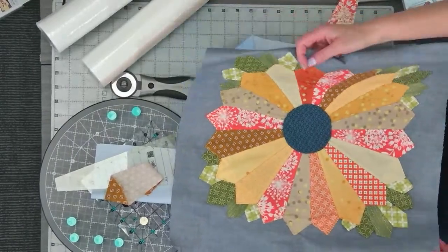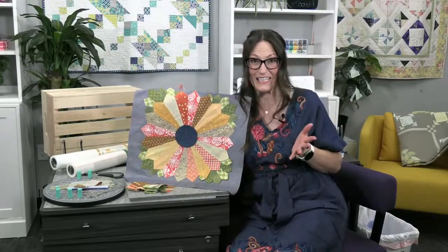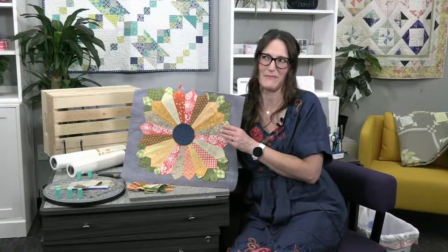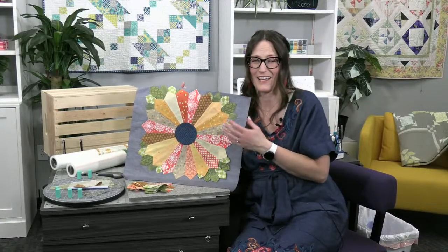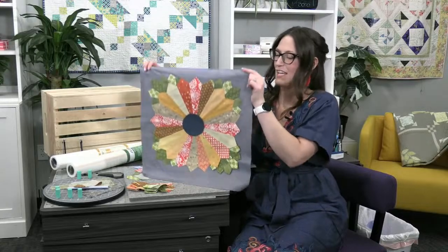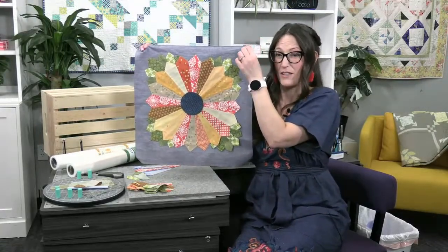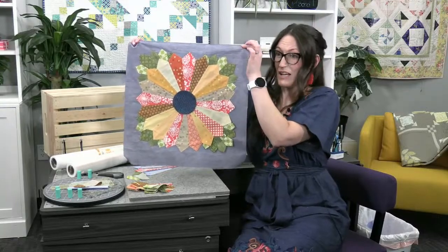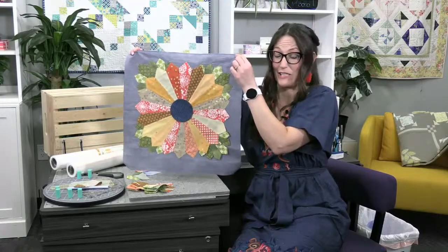So anyways, thank you so much for joining us today. I hope that you are feeling inspired and you want to make your own family heirloom pieces out of scraps or maybe those shirt pieces. You can make this. I just made a block. You can make a whole quilt like this, or you can make this into a pillow. If you do this, look at how big that piece is. You can make a quilt really fast this way with this big of pieces.